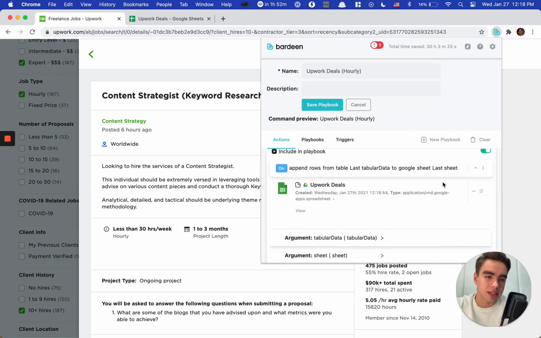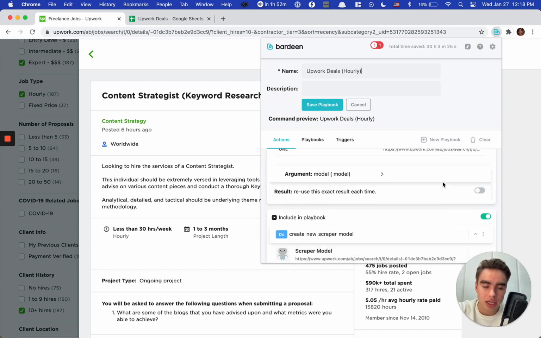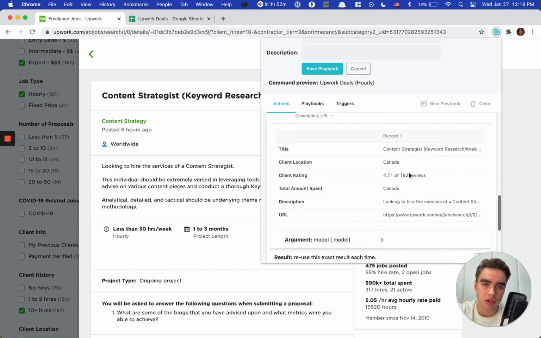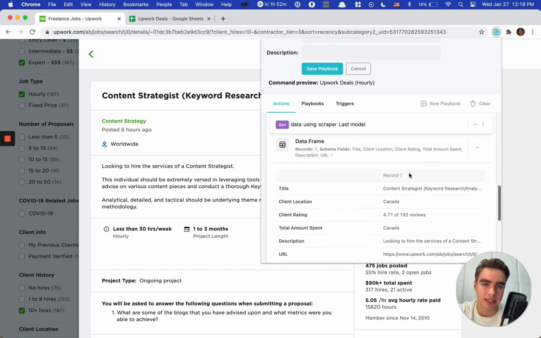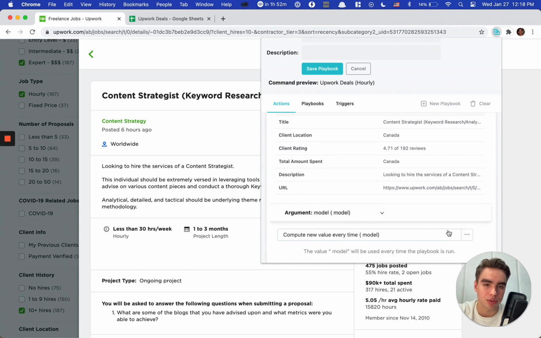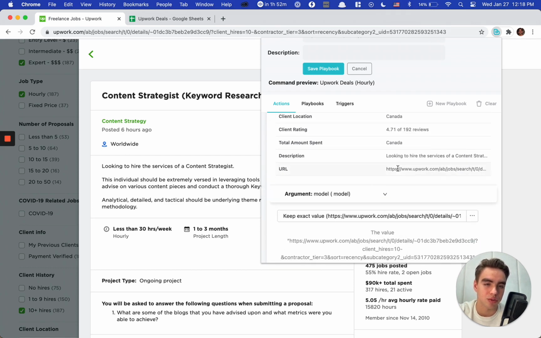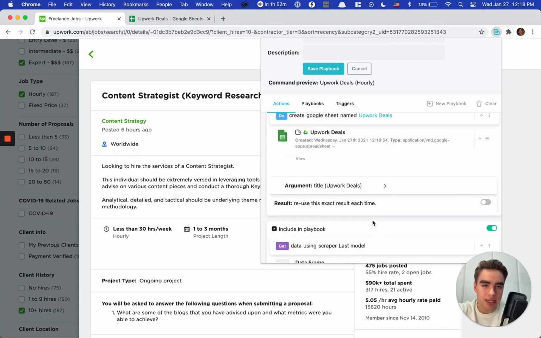You can do exactly the same thing with the scraper over there. Then we're going to see which commands we want. We do not want to create a new scraper model in that playbook. We want to get data using a scraper model, and we're going to say keep exact value. So the scraper model is going to be exactly the same, so we don't have to define it multiple times.